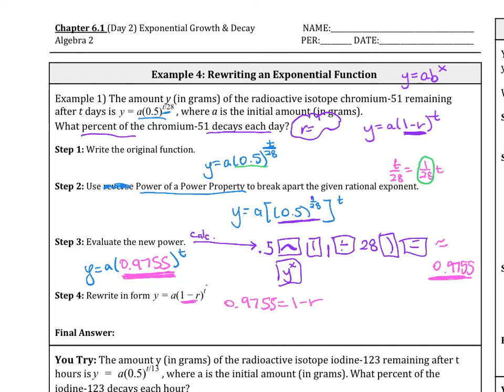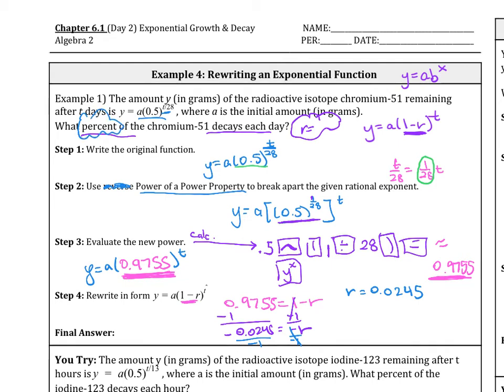And so in order to solve for r, we're going to subtract 1, and then when you do that, you can use your calculator, and you notice you have negative 0.0245 equals negative r. But remember, it's a negative r, so you're going to divide by a negative, or multiply by a negative, to make that r positive. So therefore, r equals 0.0245. Now we found r, but it's asking for percent.